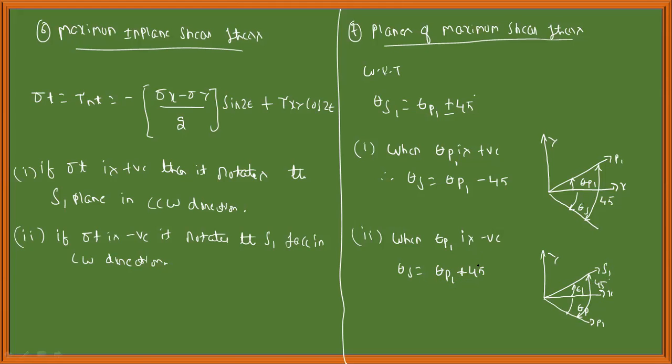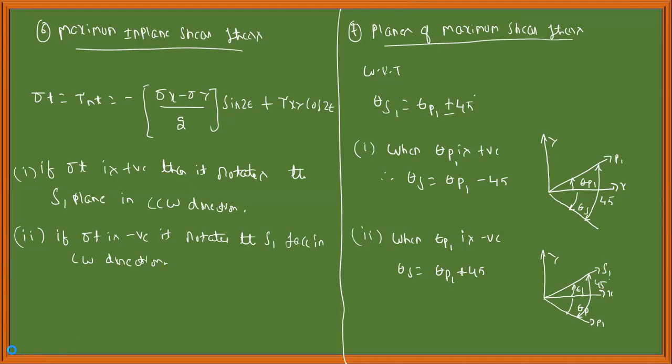See, I can use the formula tan 2 theta s is equal to minus (sigma x minus sigma y) by 2 tau xy, but it is difficult for you to say which is plane s1 and plane s2. Even though we'll get sigma max and the tau magnitude, which is the maximum plane and which is the minimum plane, we cannot say directly from that formula. For that purpose, I am using this thumb rule. These two thumb rules I'll follow.